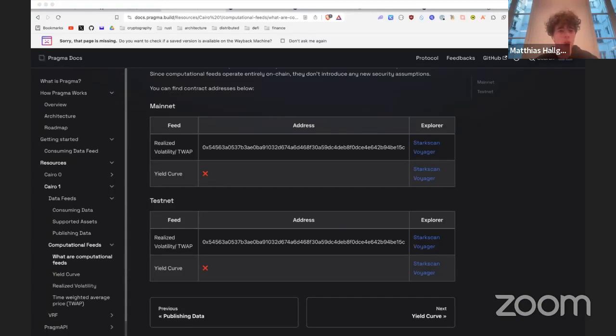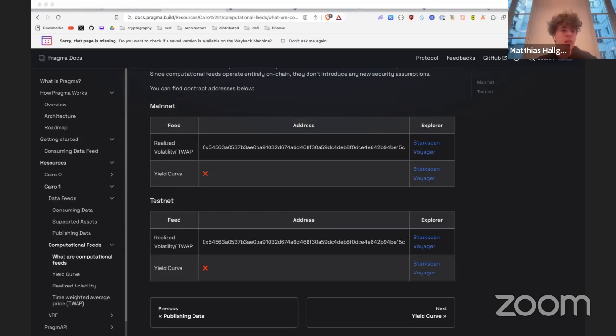So let's look at how everything looks in code. Okay, so I don't have access to questions or anything since I am on Zoom, so I cannot see any chat, unfortunately, but I hope my explanations are clear enough. Again, if you have any questions, feel free to hit me up on Telegram, ask questions on Discord, or whoever you feel comfortable with, and I will try my best to answer.